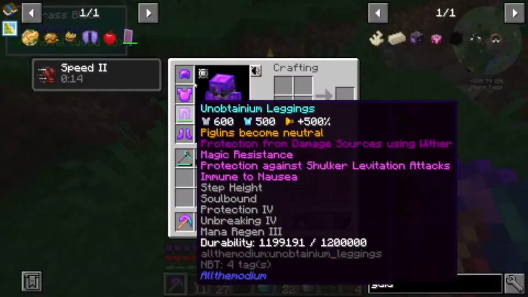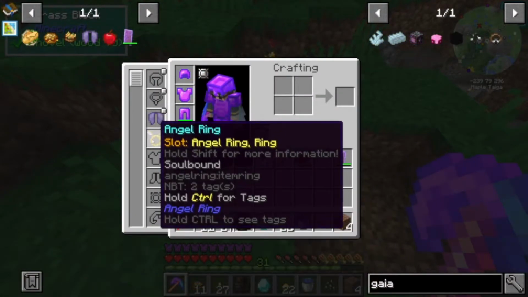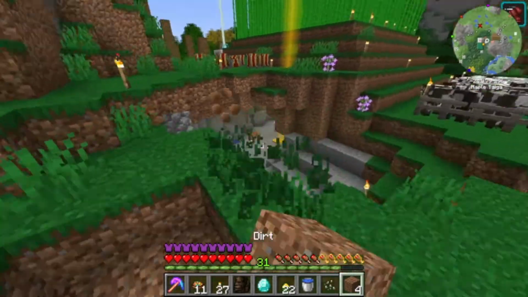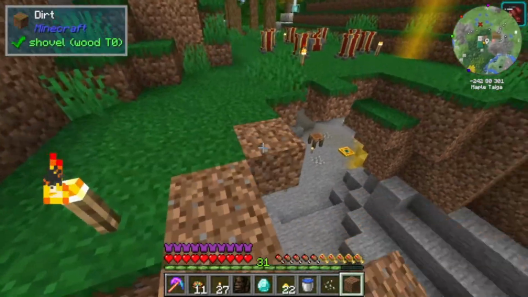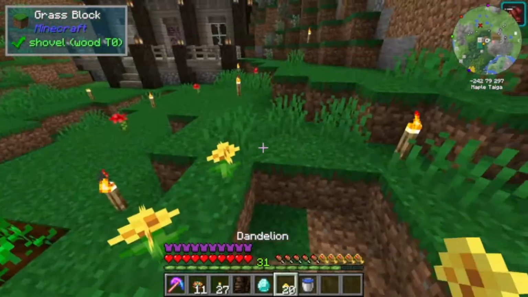However, if I somehow lose this, because I enchanted it with some soulbound, if I somehow lose this, I will be very pissed, and I'm not gonna grind for that again. Because I'm a reasonable idiot.